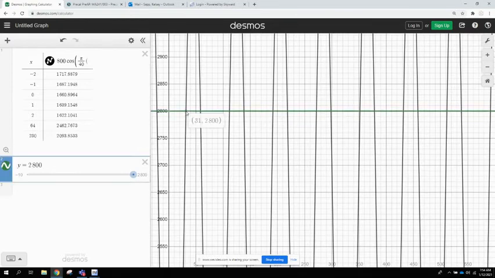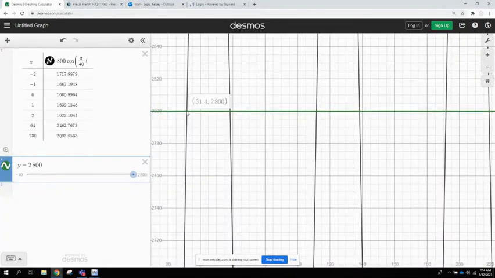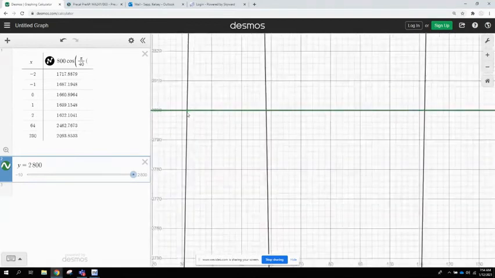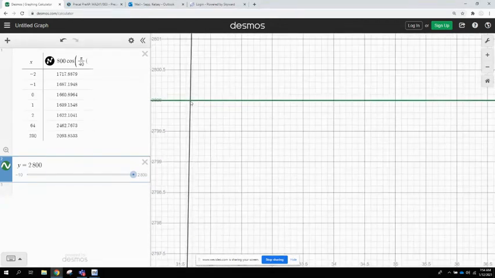So on this, I'll just click it. And for me, it says 31. If I zoom in more, let's confirm. Now it's 31.4, 31.6. I'm going to keep zooming in to get a more accurate reading. I'm going to say probably 31.6, probably maybe 31.7. I'm going to keep zooming in.